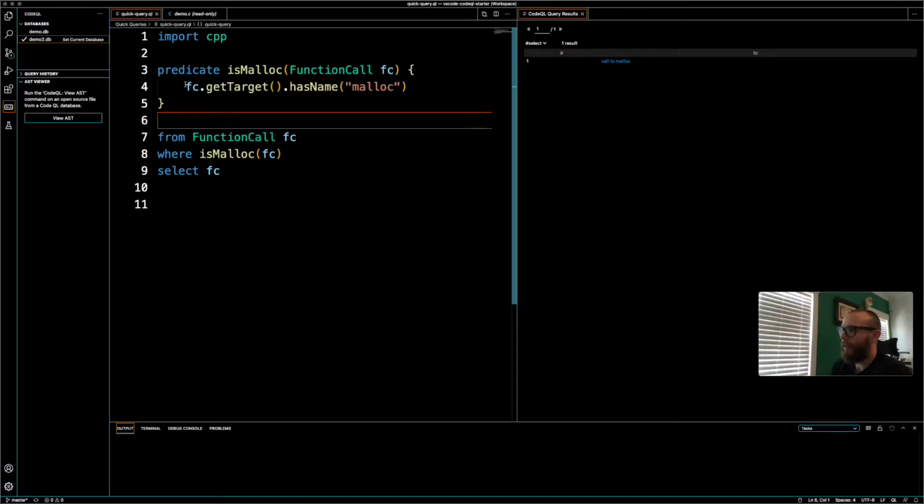And the formula of its body in this case is checking whether or not the function call has the name malloc. So for any value that this is true, that will be the result set of this predicate.